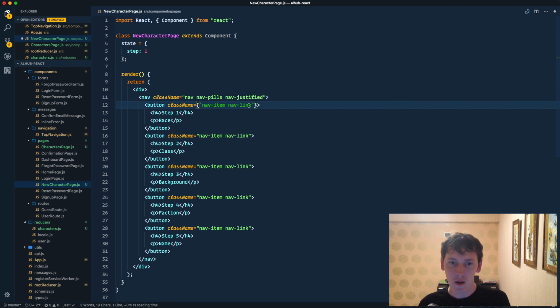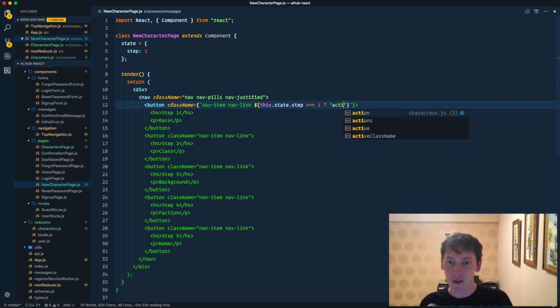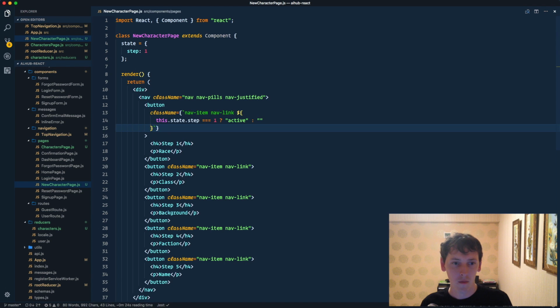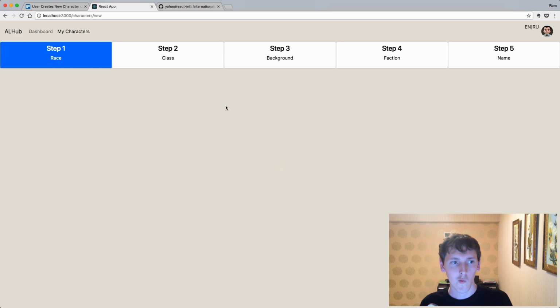And here we'll just add that if step, so this state step, equals 1, we return active. Otherwise, just an empty string. Okay, good. So now we have step. This step is active. Nice.